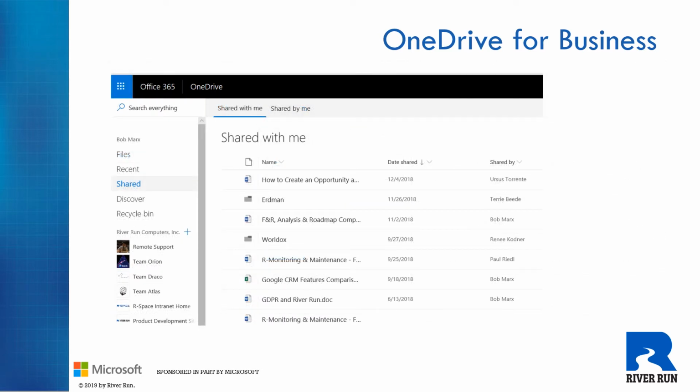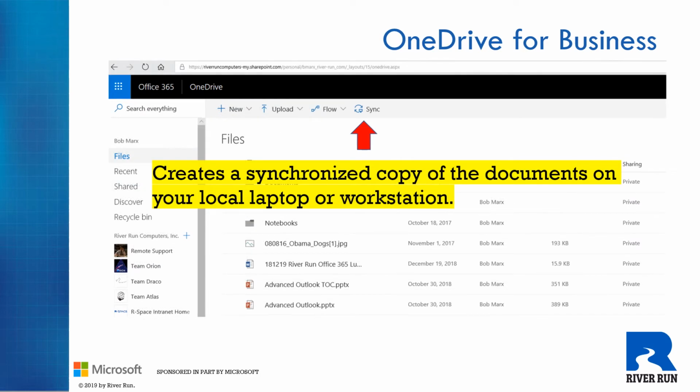It allows you to easily see which documents are being shared with you and which documents are being shared by you. Using the sync capability, it can create a copy of the documents in your OneDrive onto your local laptop or your workstation, which, as I said, can allow you to have a copy even if you're disconnected from the internet.